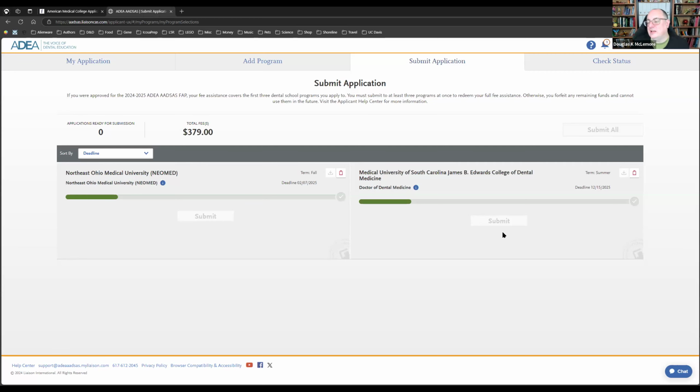These days for secondaries, if a school's going to send secondaries, they're probably going to send them regardless. Sometimes if your stats are low enough, you might get filtered out. But a lot of schools feel like they're just pretty much sending secondaries right away. Sometimes we occasionally see some schools send out secondaries before you've even submitted. They see that they're added to your application and they'll send you a secondary already.